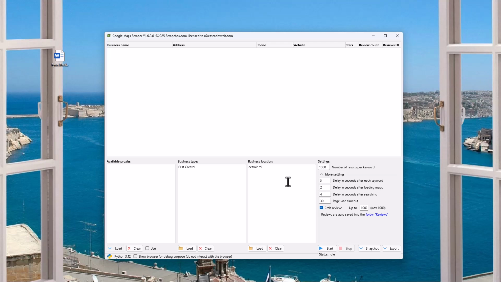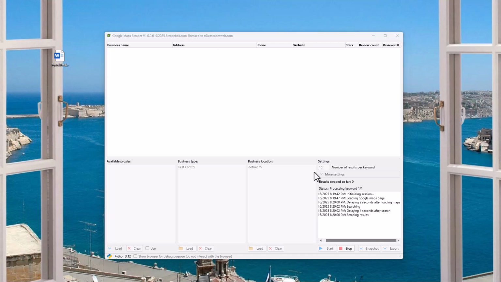We don't need it. And so I'm going to go ahead and hit start here. And I'm going to set this back to 10 because we don't need a stupid amount of results for this video. So you'll see it go through some initialization stuff. I'm going to pause the video for just a moment because this does take a minute. And I'll just unpause for a second.